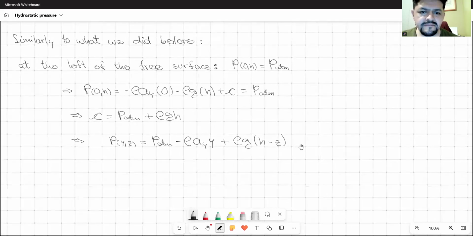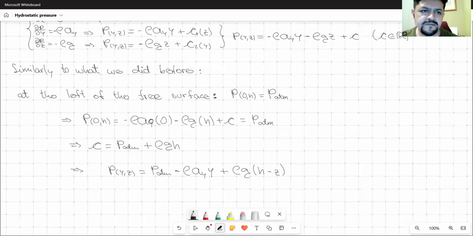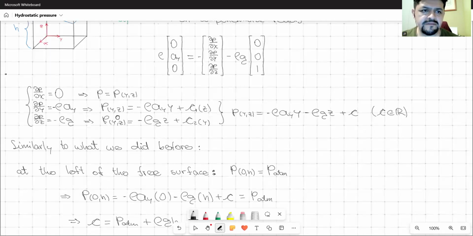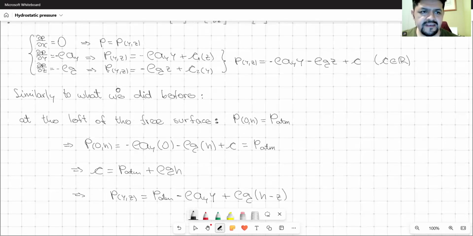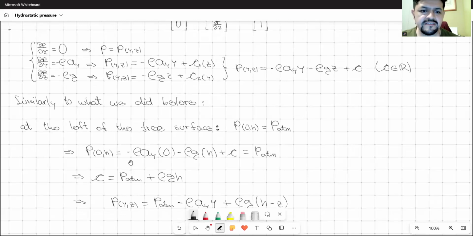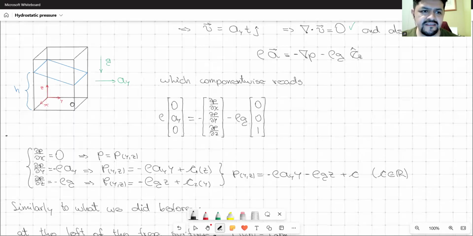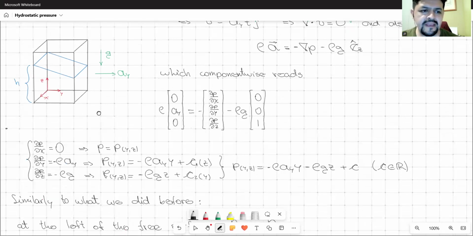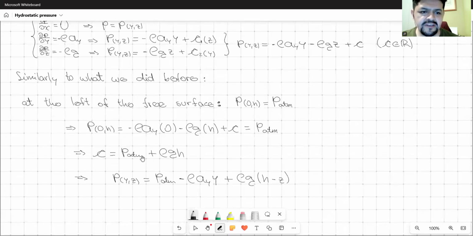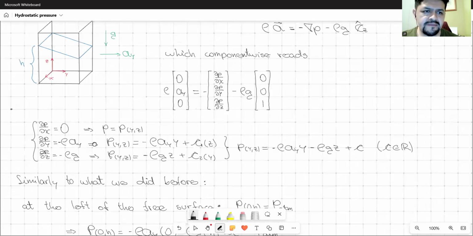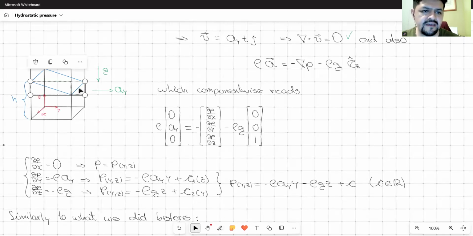And again, the values of y and z are confined to the domain where these are defined, similarly to what we did before. Now, it's interesting to see how the pressure works in this different case. Since this is no longer static, this is a volume which is moving, not only moving, but accelerating to the right. We immediately see that if you try to find a level set of this equation, you will find that it becomes a plane parallel to the free surface.